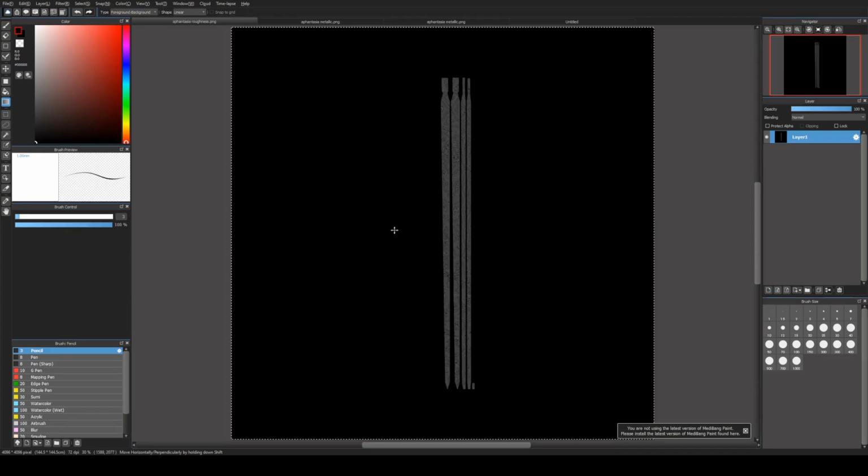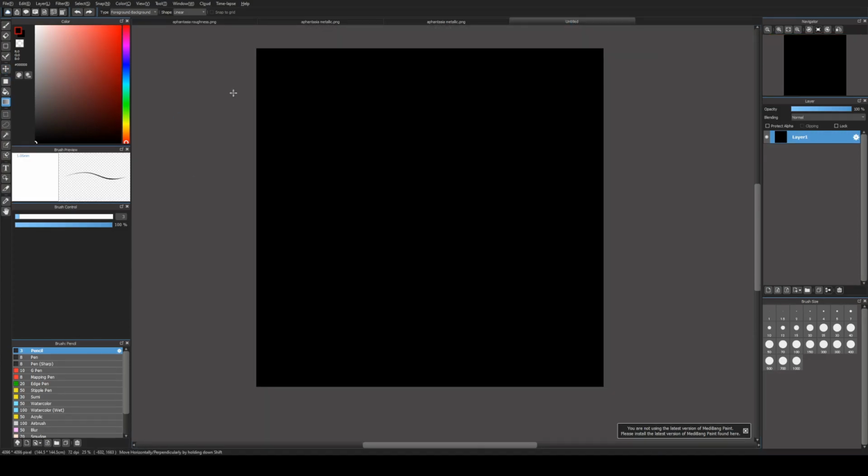So I guess I'll start with roughness, which is blue. What you need to do is take all of this image and paste it into a new file that's the same size, but all of it is black. So you just paste it on top of here. You see it's a new layer. It's on layer 2.